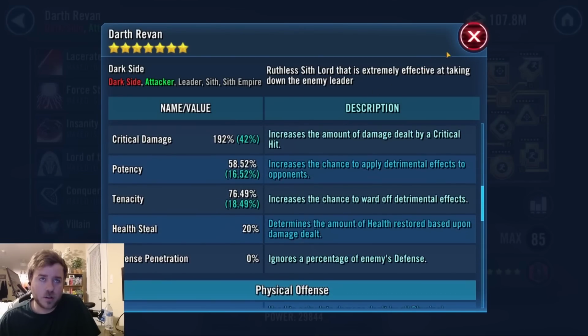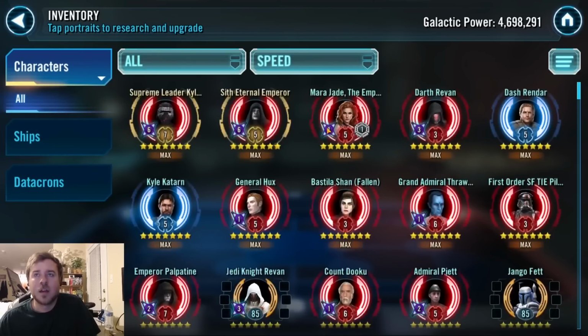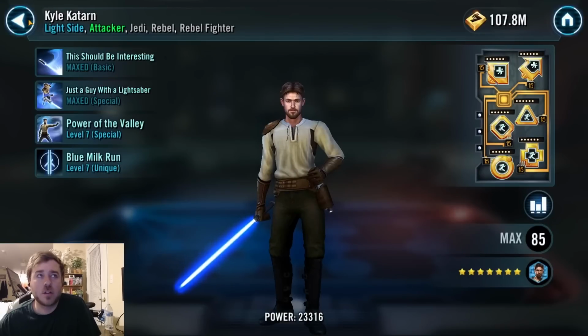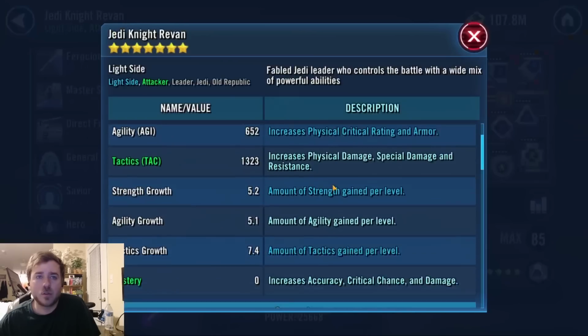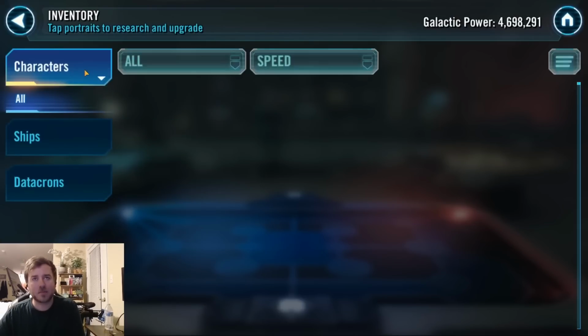Darth Revan's another good focus for it, but 121 isn't like the Flash. Dash Runner, Kyle Katarn. I don't know, Kyle Katarn might not need this much speed based on what you have. You might want to change that to Giant Revan, unless he has more speed on him. Yeah, so give Giant Revan the speed, give him the 6-dot mods.